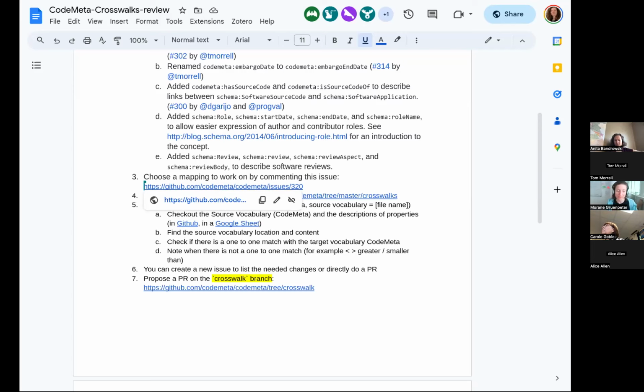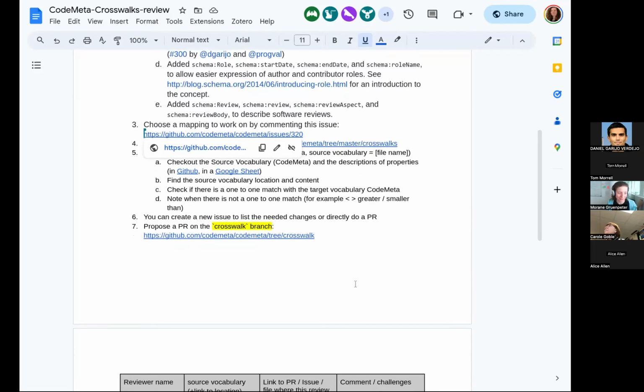And then that's the part where you work, because this is more preparation. You can create a new issue to work on this crosswalk or mapping, or do a PR directly. It depends on the complexity of the changes you have identified. If there's a lot of things that you want to change, and it might not take like 20 minutes, because we have 20 minutes to do it, you can just write an issue about it. If you think that you can do it in a small pull request, you can go ahead and do a pull request. And that's about it on this part.